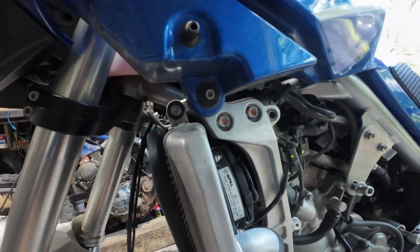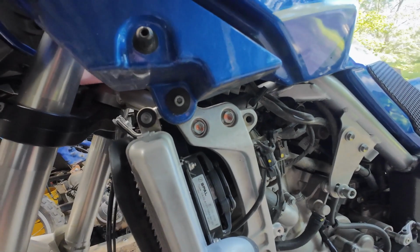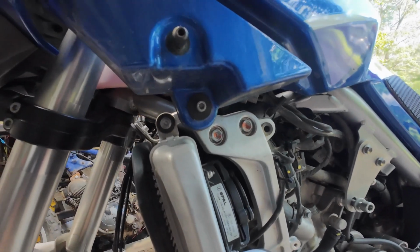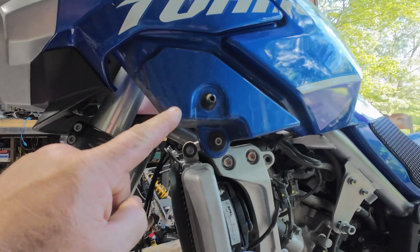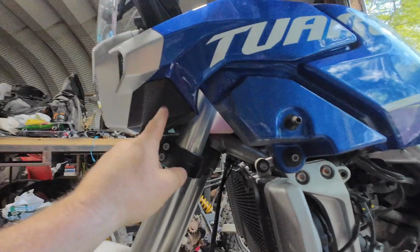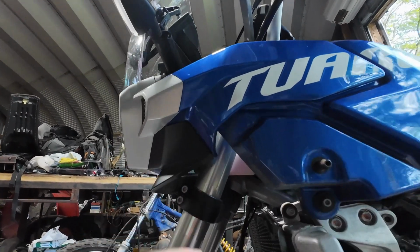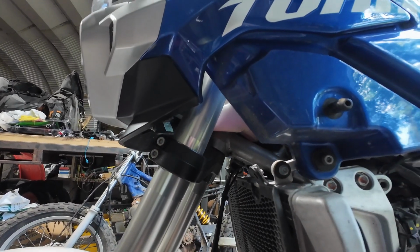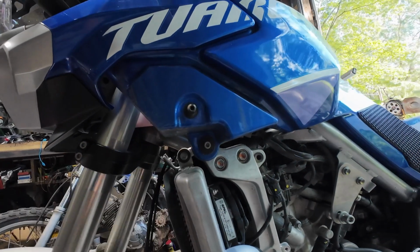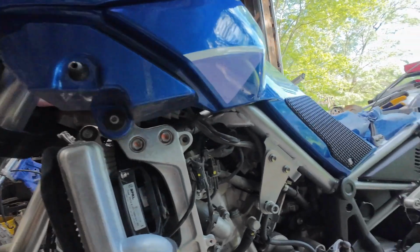I think that's all I can see that would be holding it. But I don't understand how this thing could move forward unless there's some stuff I have to unhook on this. I don't remember the service manual saying anything about that. That seems pretty solid. I don't know. Let me bust these loose and we'll see if things start wiggling.